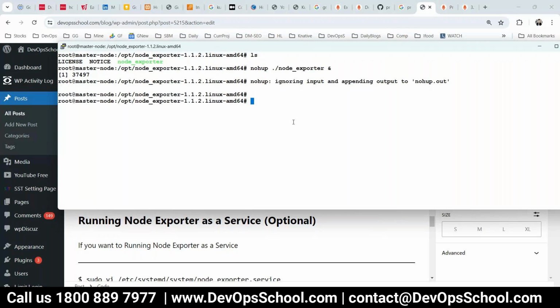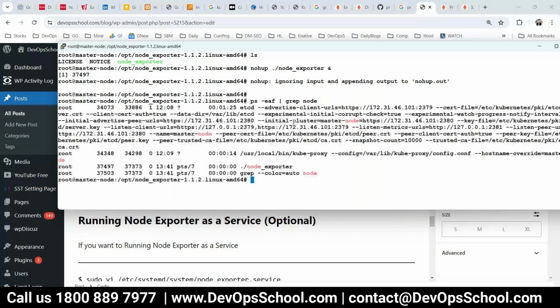Let me check the process: ps with grep node. You see node exporter here, it is running. Got it? That's all. Now, do you want to access that?